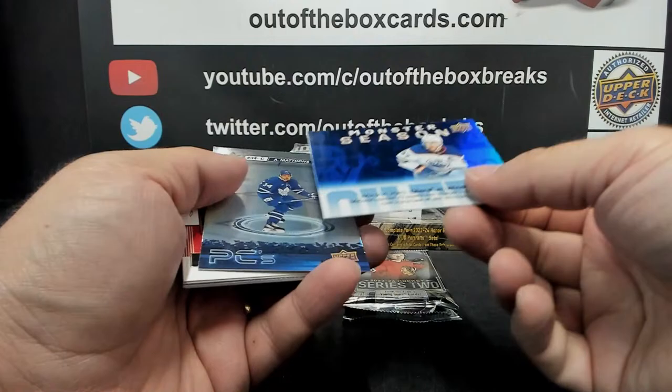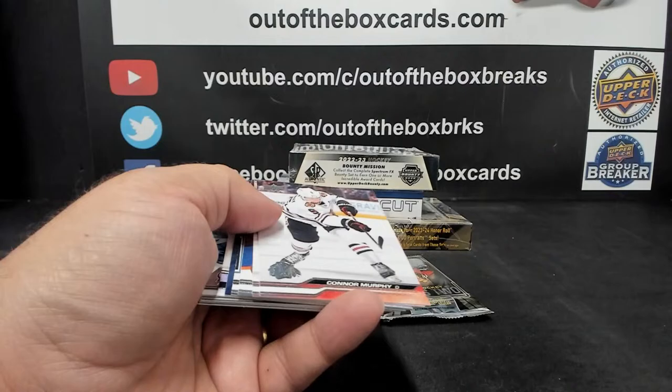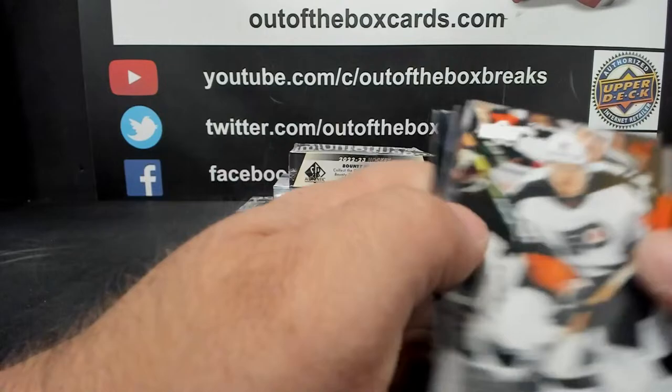Monster season for the Oilers, Connor McDavid. PCs of Austin Matthews, Toronto. Honor roll Owen Beck, Montreal. Instinctive of Ilya Samsonov for Toronto. Young Guns of Justin Sourdough for Florida. Outburst Silver, Logan O'Connor for the Avalanche.